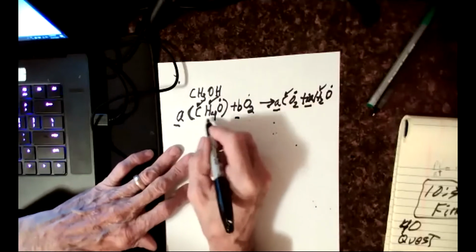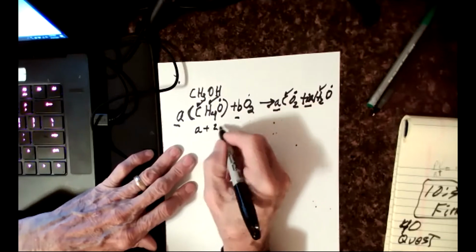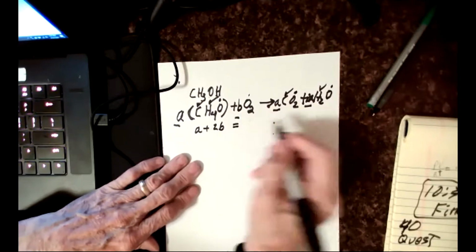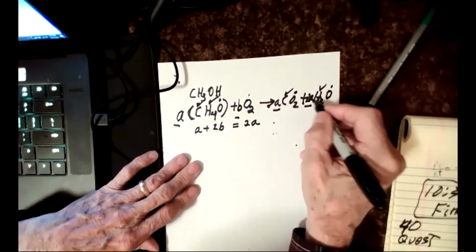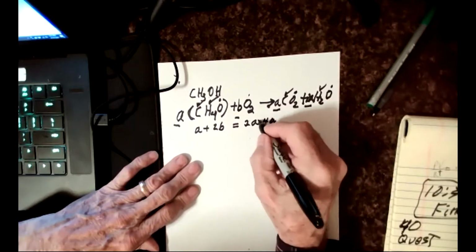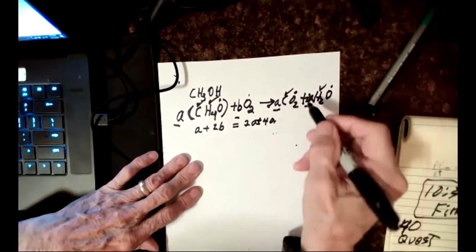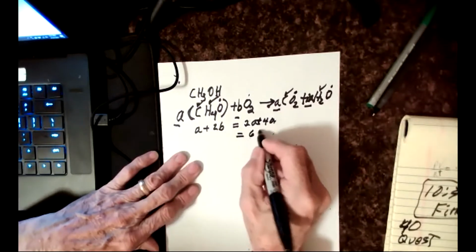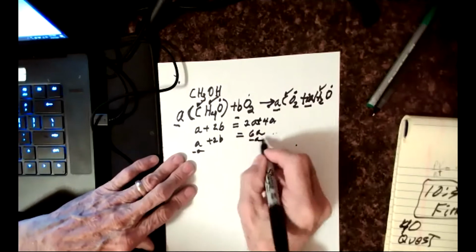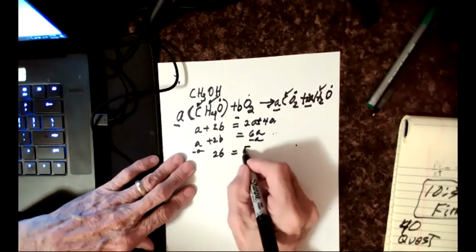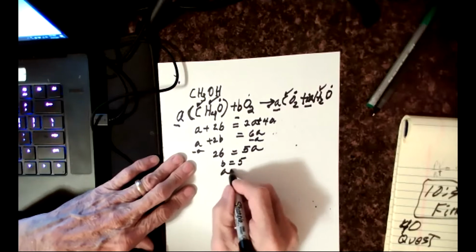On the left-hand side, what have I got? I've got A from here plus 2B from here. How many oxygens do I have on this side? 2A from here and 4A from here. 4A and A, yeah, and 2A. That's right. Okay, so on the left-hand side, I've got 6A. Right-hand side of A plus 2B. If I subtract A from both sides, I get 2B equals 5A. So B is equal to 5, and A is equal to 2.